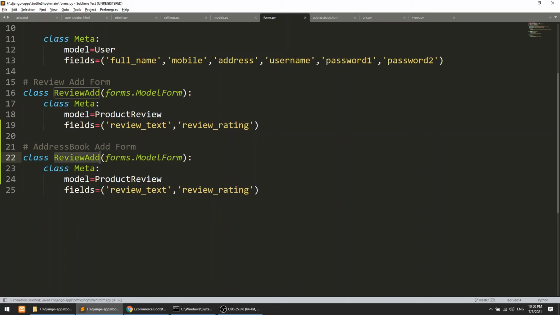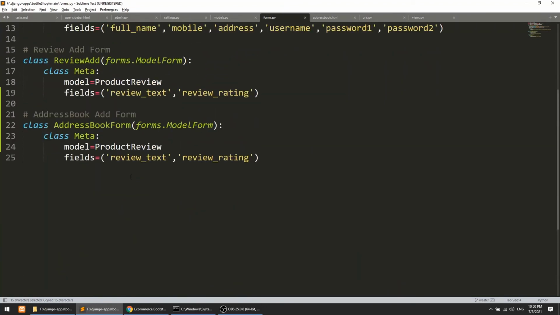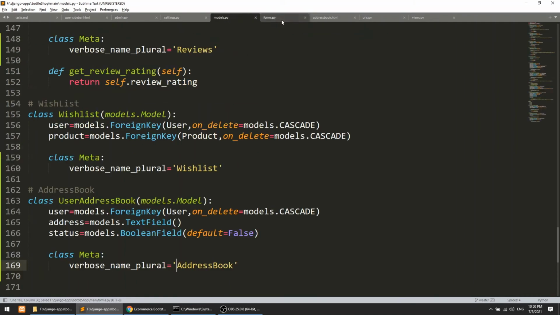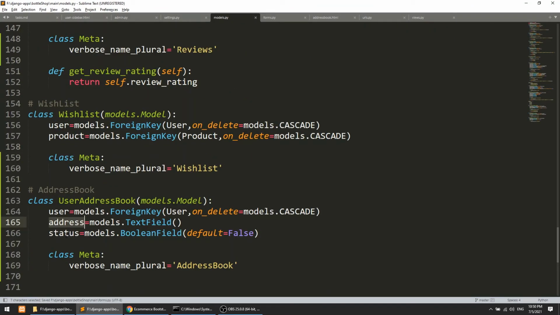This will be address book form, and the model will be user address book. Let's create this form, and from the model we will select the address and the status.